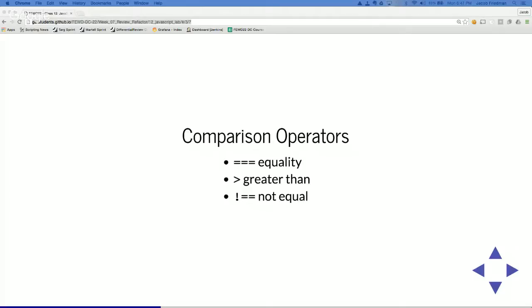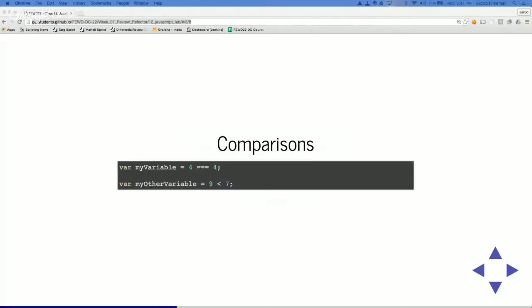Okay, so let's look at something interesting here. So far we've seen comparisons only in the context of conditionals, but we can use them in other places too. So here, remember when we're doing a variable assignment, the way that we want to read that line is we want to read the right-hand side first, find the result of that, and then the result is stored into this variable, right? Take a look at this for a second, and when you think you know the value of my variable, raise your hand.